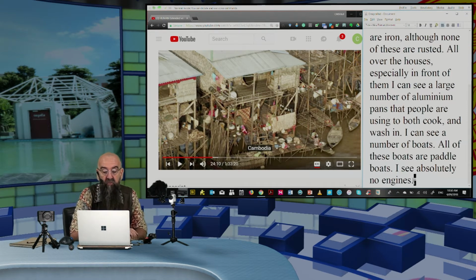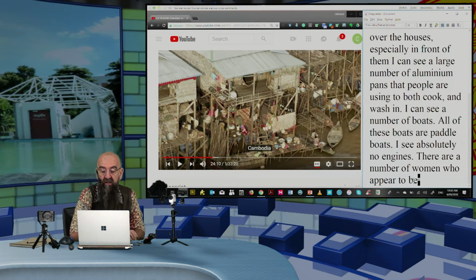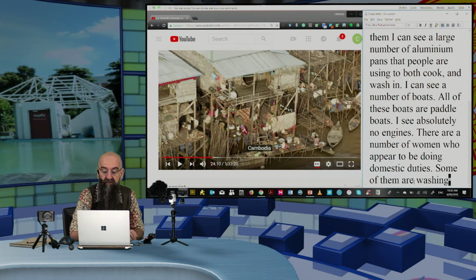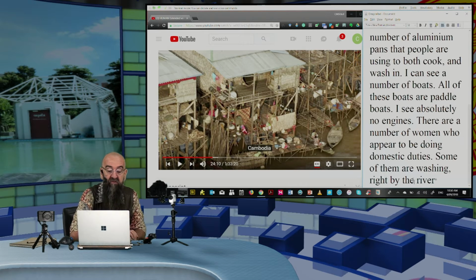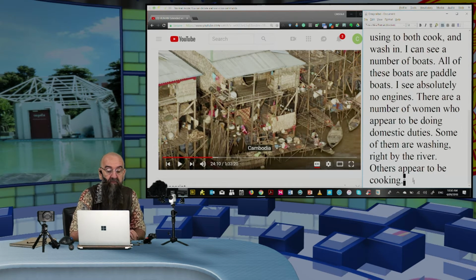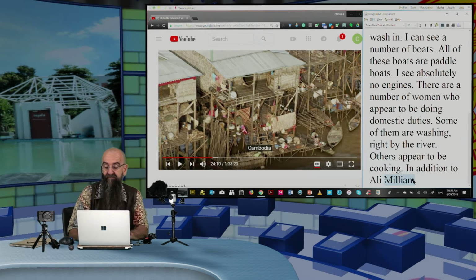There are a number of women who appear to be doing domestic duties. Some of them are washing, right by the river. Others appear to be cooking. In addition to aluminium pans and pots, I can see some plastic buckets.